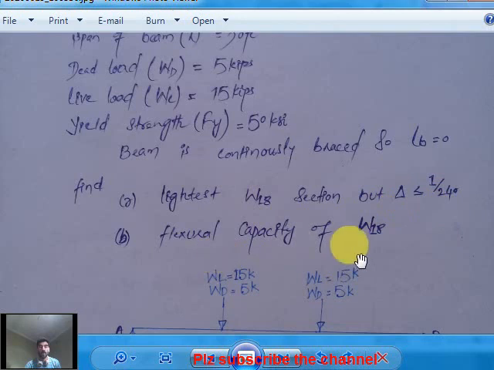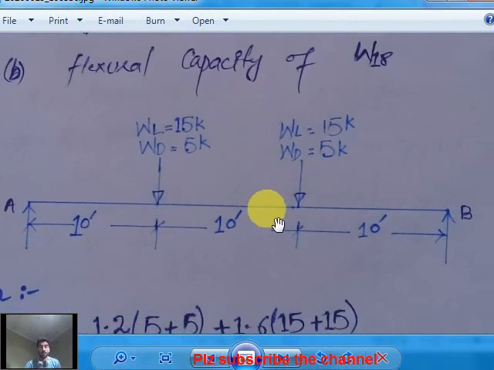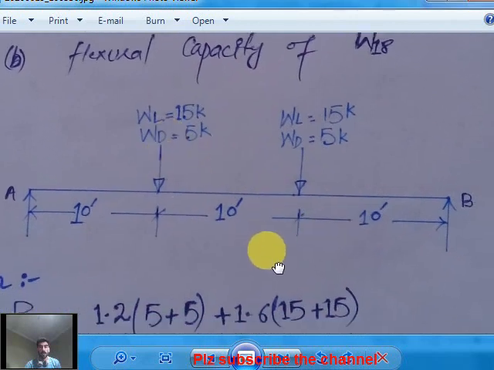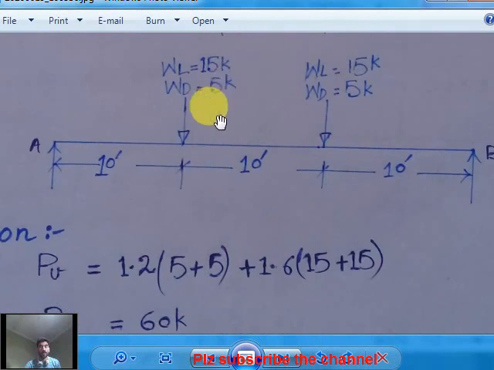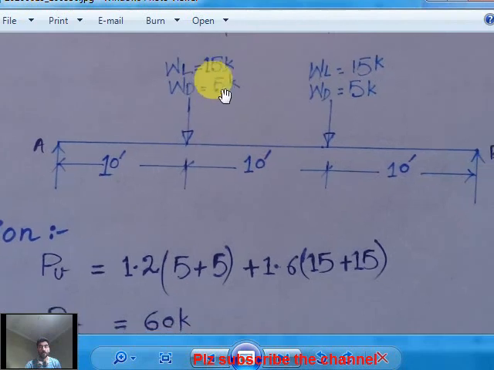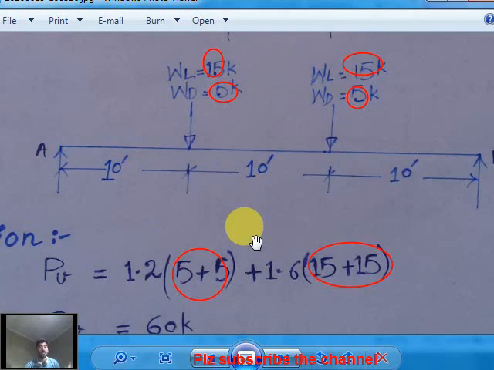And you see the section, the beam, and as usual, you have to find out PU, and 1.2 you have to add up. You add up your dead loads plus this self weight plus this dead load, you see here, and your live load you see here, and you have to factor it. So remember, this is not UDL, these are concentrated loads.